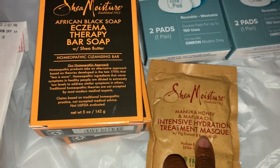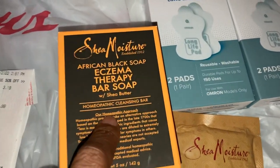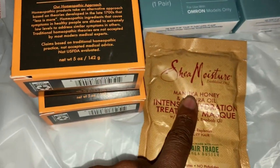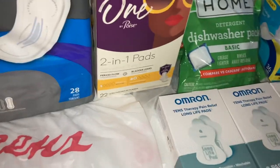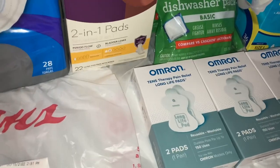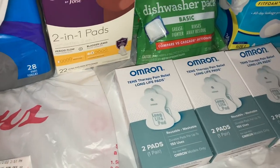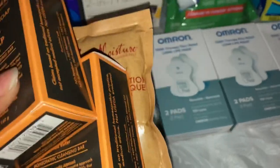And these were $3.99. So we did a $6 off 2 coupon for the Shea Moisture, the eczema therapy, the African black soap, and a $3 off for this one product. And online, my total was a dollar something. So I was going to use a dollar in points and just pay like 20 cents or nine cents, whatever it was. But since she went in store and I just canceled the online, and I canceled it because I needed like 40 something more cents to get the $10. When you order online for pickup, you have to order at least $10 worth of stuff. So I was like 40 some cents short.